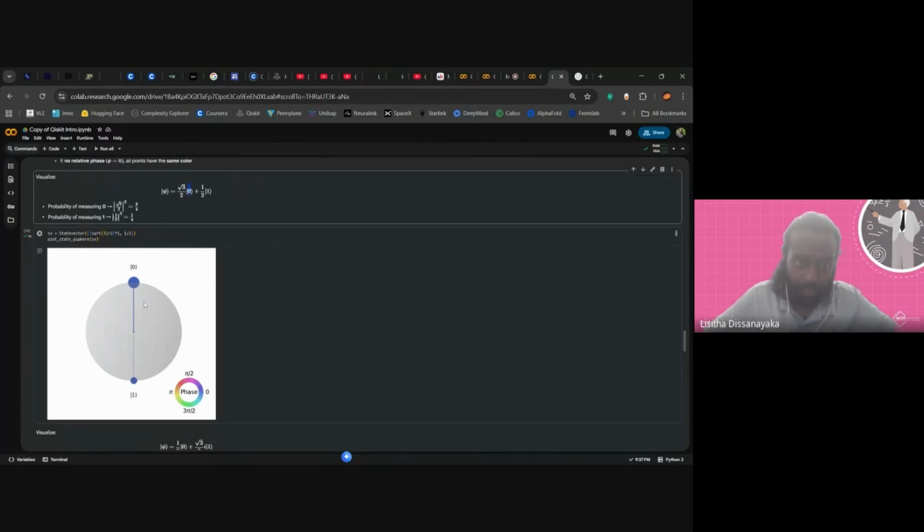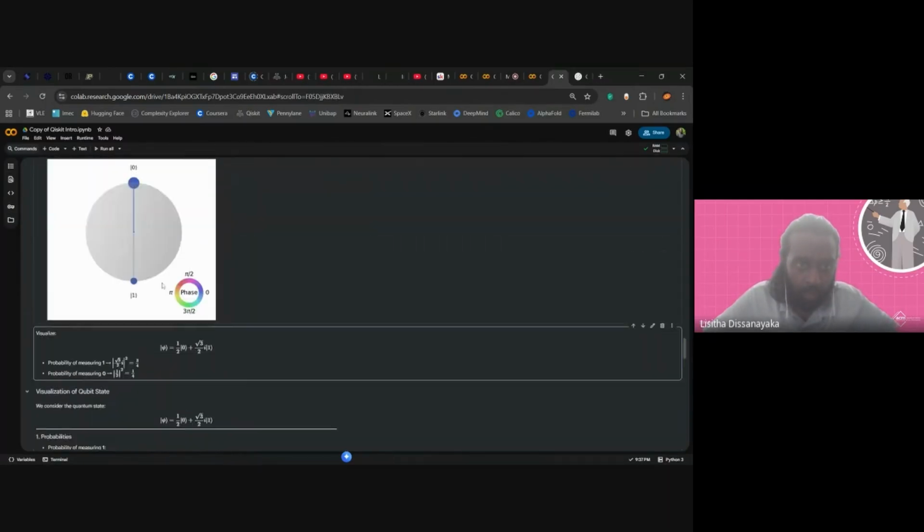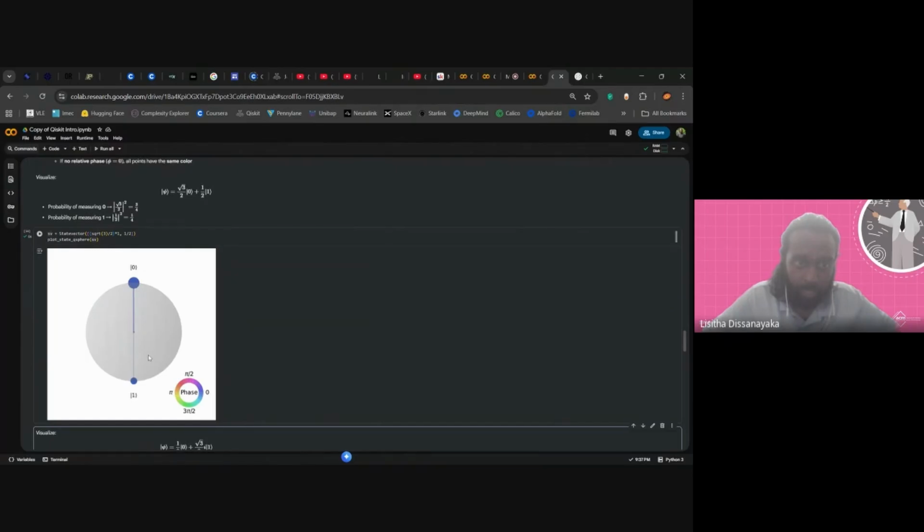Because the zero state has high magnitude, the dot is large, but state one has a smaller coefficient. You know that root 3 over 2 is larger than 1 over 2, so the sizes are not similar. I also mentioned that there is no relative phase because the colors are the same.